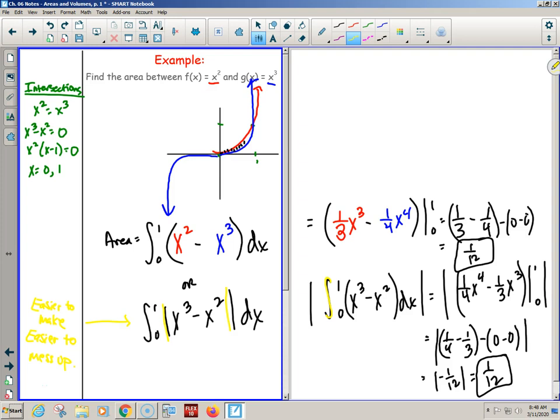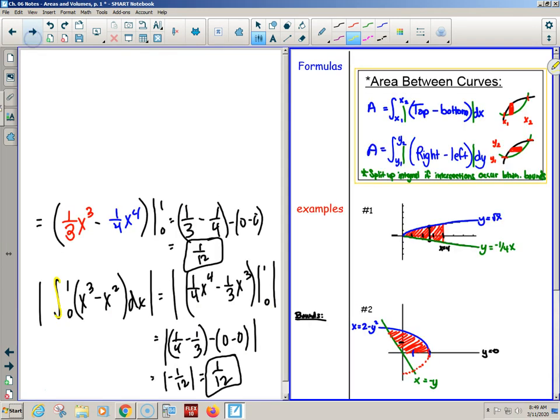But why is it easier to mess up? Because in a more complicated function, if I don't split up based on any possible intersections in between, I'm going to have a very different wrong answer. You always try to split them up. Why didn't I split this one up? Why was I able to pull it strictly out? Were there any places to split up in between the bounds? No. It was already split up by the bounds, so I was done. Don't worry. I'm basically preparing you for harder examples that haven't come yet.